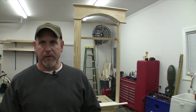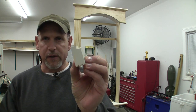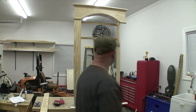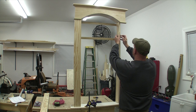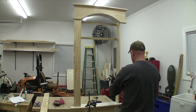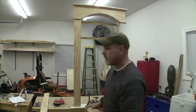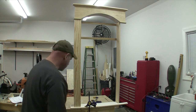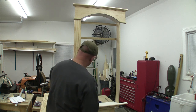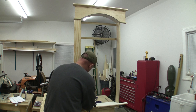Got the pieces cut out, and what I need to do is come in. I've got this little homemade reveal gauge. That's 1/4 of an inch. And all I'm going to do is lay it right here where I want the reveal and mark some lines so that I'll know where to line up the trim piece. I've already put this one into place. And I'll just hit it with a couple of nails, just tack it into place.